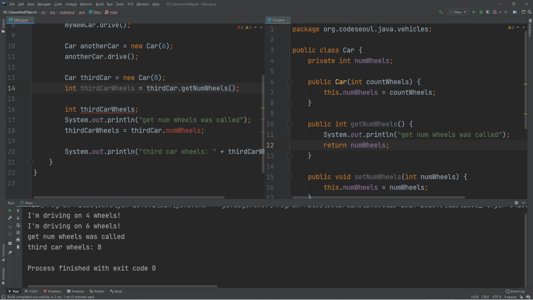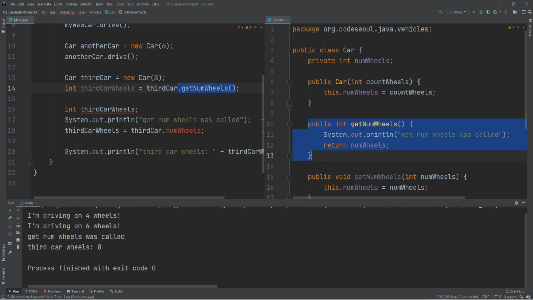Then because I called this function, main.java pauses, goes to the getNumWheels function and runs whatever code is here. That code includes printing out this log entry and then outputting the numWheels.